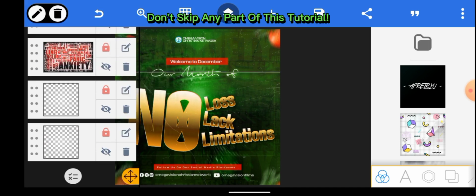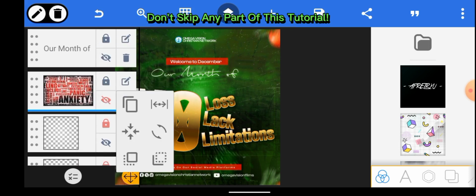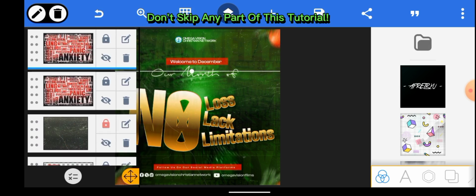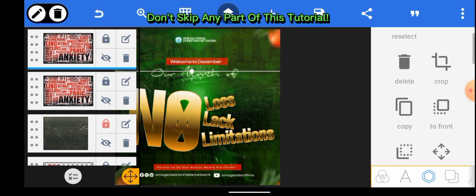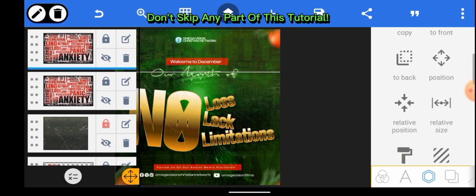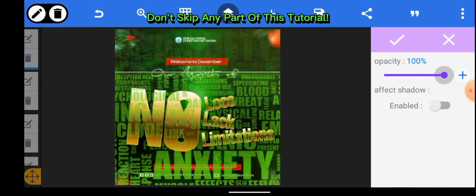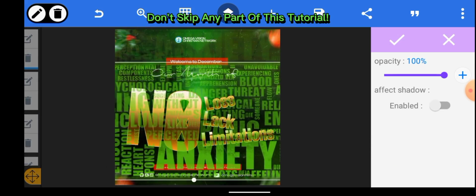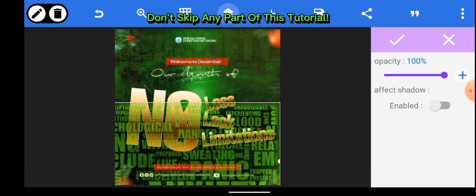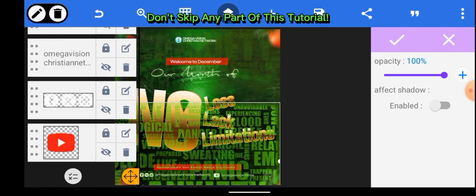I had to do it in a very unique way so as to show the essence. Now, to front, increase the opacity so you can see this is the image. So now let's just journey properly.